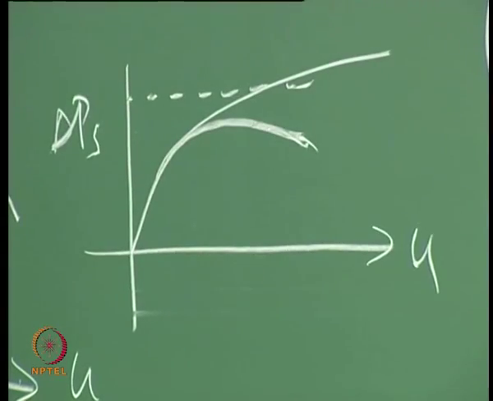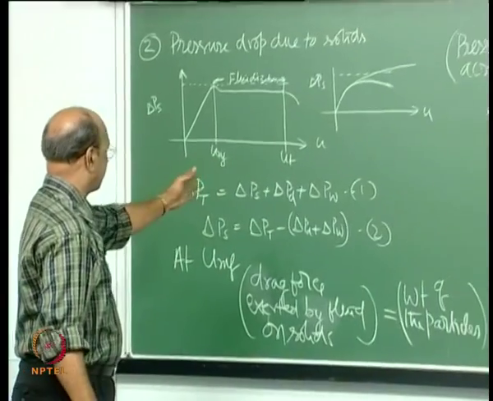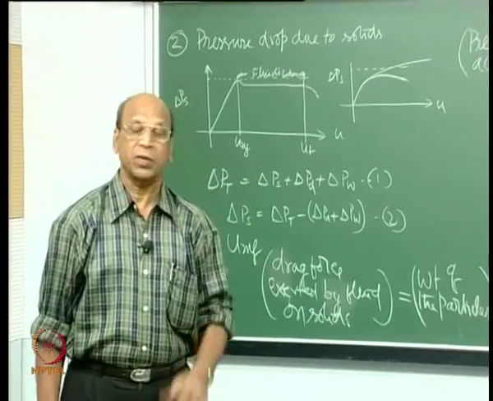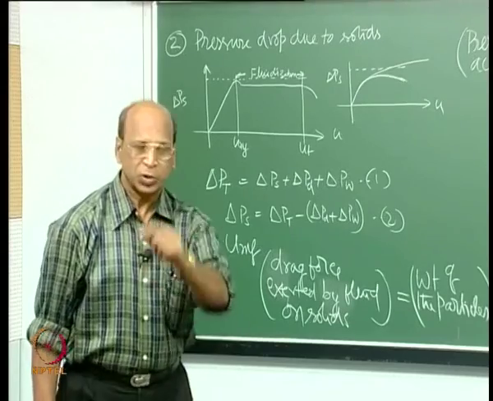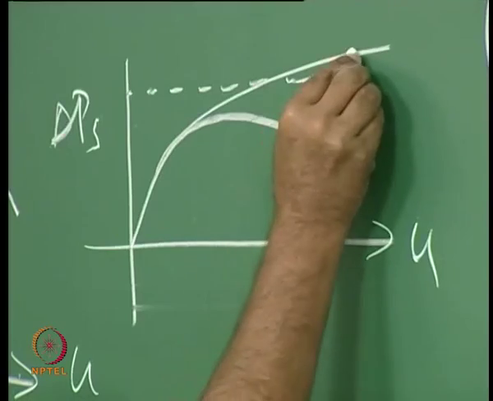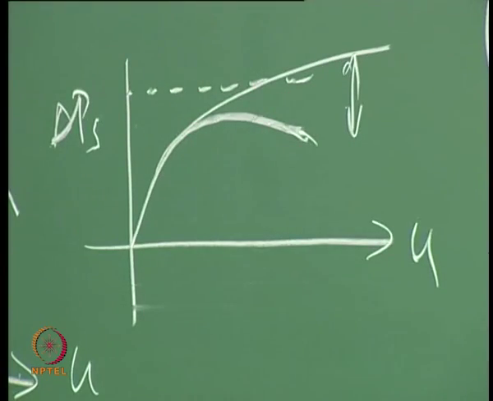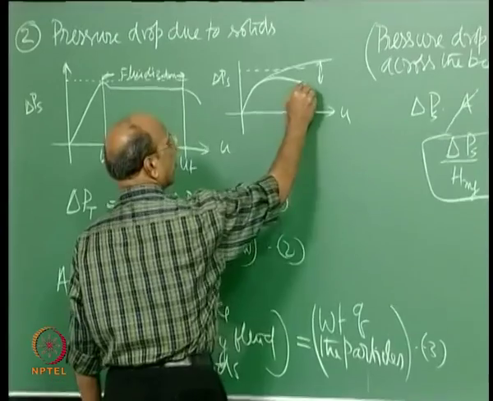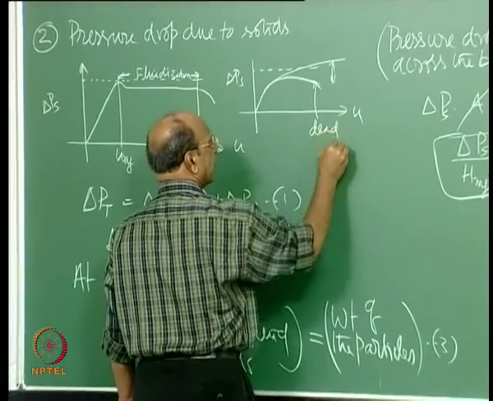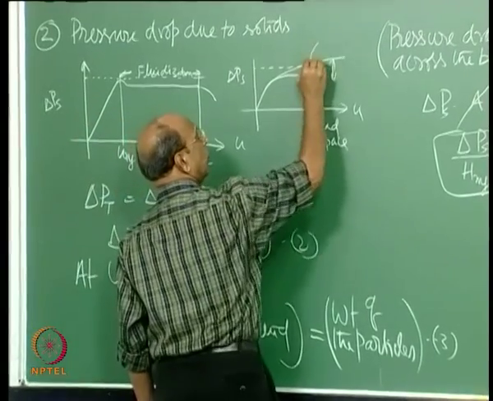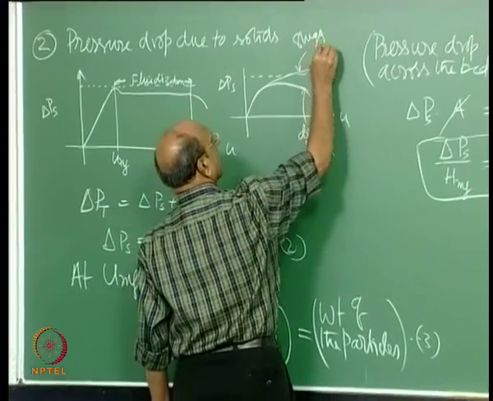Even if you plot, for example, exactly delta P s, removing your pressure drop due to the distributor plate, even then you will sometimes get this. This may be difficult for you. This may be due to this slightly increasing, and in fact, it is not constant, the pressure drop will be fluctuating up and down. That is because of slugging. So, this may be due to dead space, that means all the particles have not fluidized, and this is due to slugging.